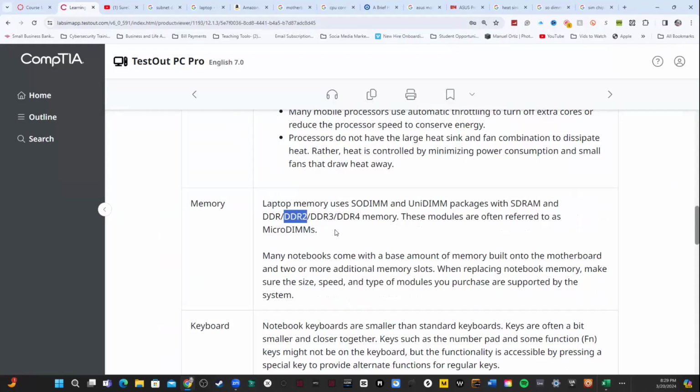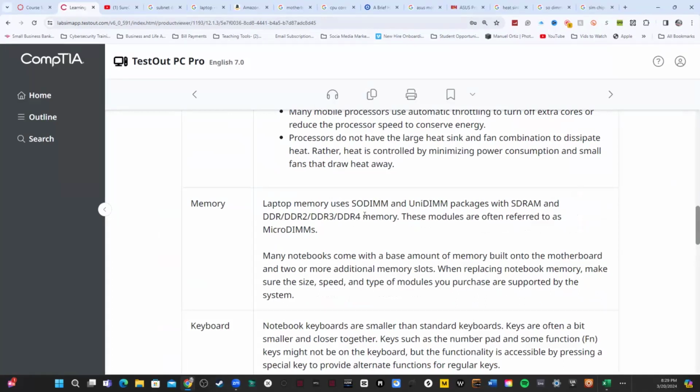DDR2 would be RAM chips that are older but more modern than DDR. DDR3 is more modern than DDR2. I believe my computer has DDR4 RAM chips inside of it, and anything current in this generation, I can't remember if we're in generation 12 or 13, would probably be using DDR5 chips.